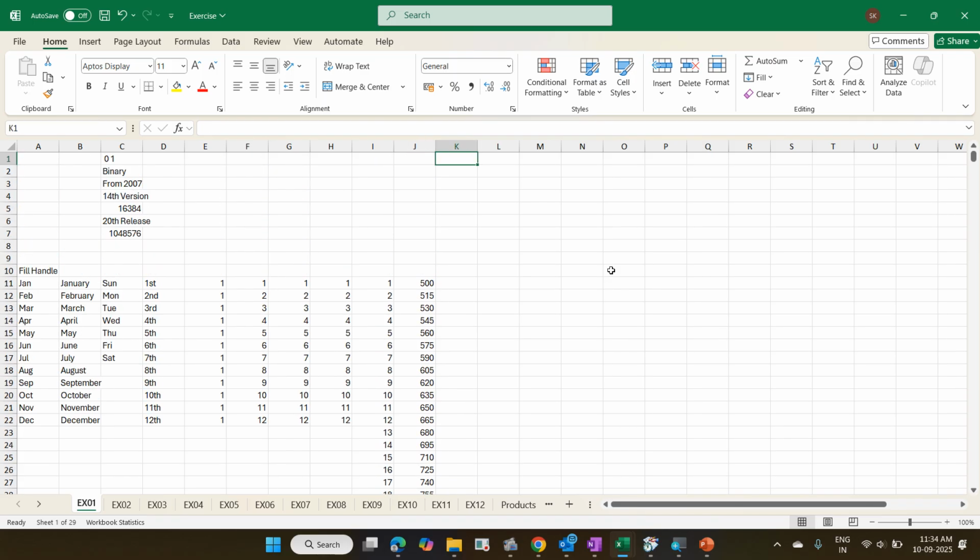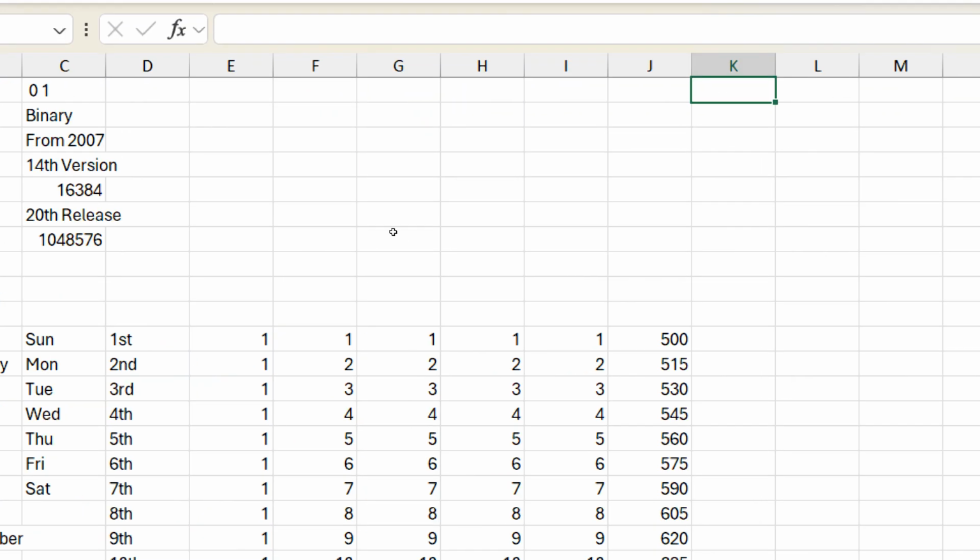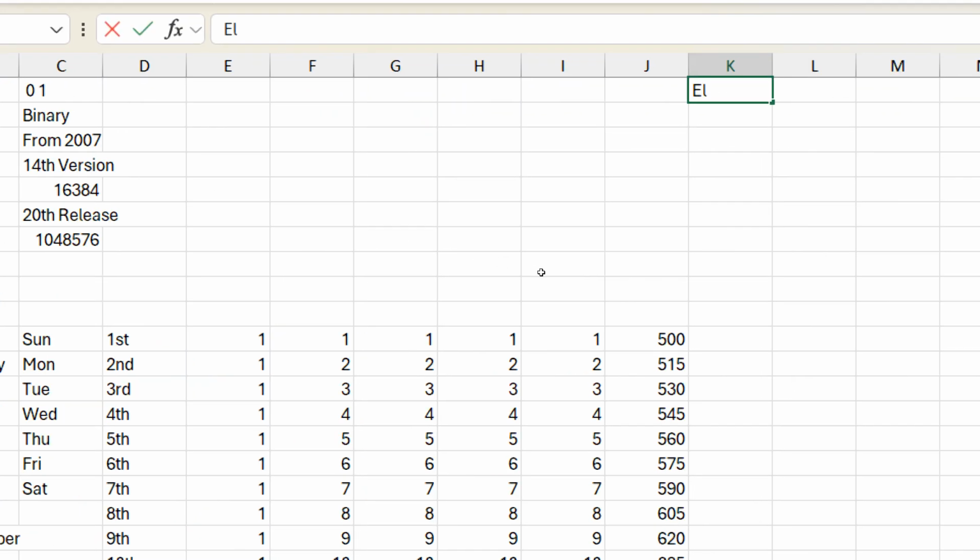Now, I need a support from your side. For example, in one cell, I have your company name. Another cell, I have the second part of your company name. Maybe the third part of your company name. Elgi Equipment Limited. I have it like this. Now I want to combine all the three cells and make it as one cell. Elgi Equipment Limited should come in one cell. How can I do this?